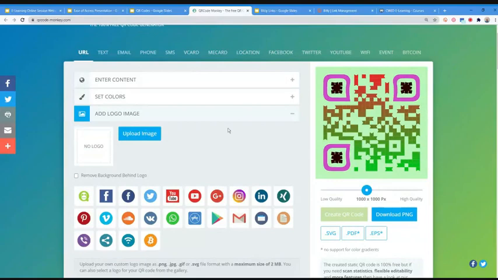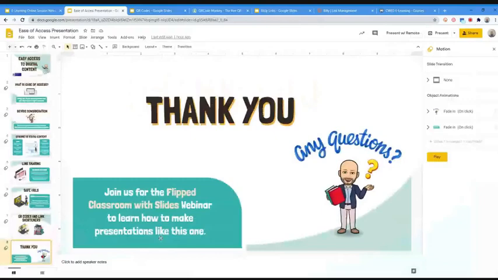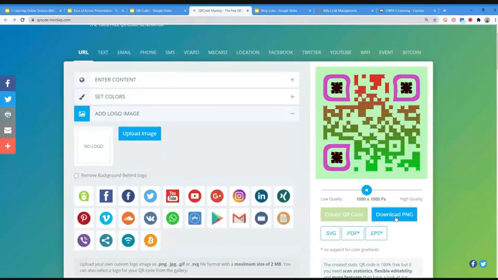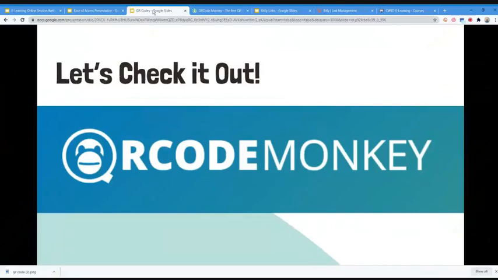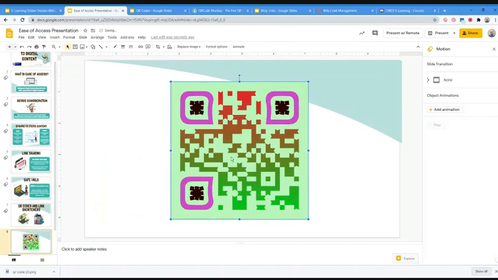Now, when we want to insert our QR code, I'm just going to quickly exit this presentation. Just as an example, if we have a blank slide over here, when we go to QR Code Monkey and we click download PNG, it'll now download this QR code for me. This is how I find it's the easiest way to do it. When you download it, the download will appear over there. If you're using PowerPoint or Word, anything like that, you can click on that and drag it in. In this instance, I'm using Google Slides. So I simply click on this and drag it over to my screen, and there I'll have the QR code that I've added to my presentation. It's a bit over the top, it looks a bit silly, but it'll work 100% fine.